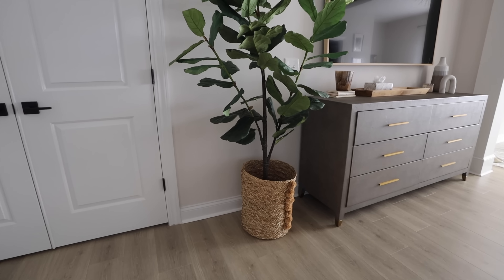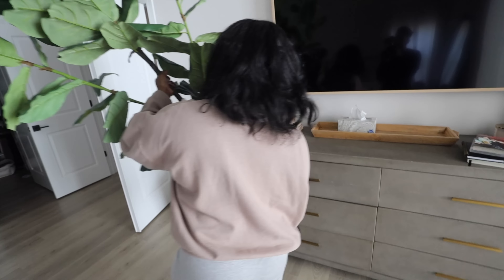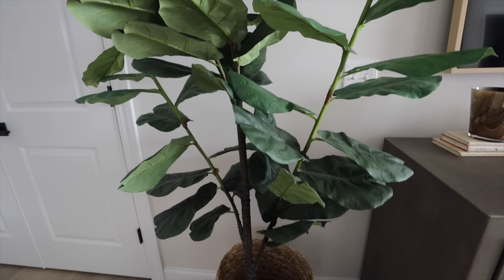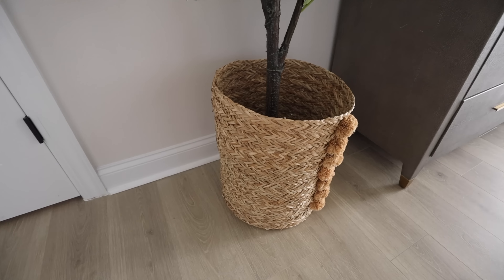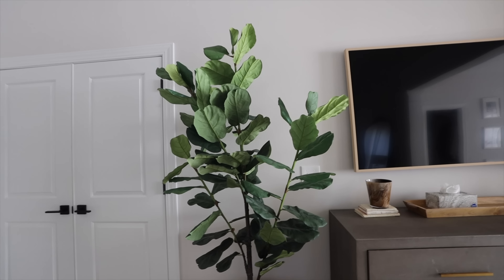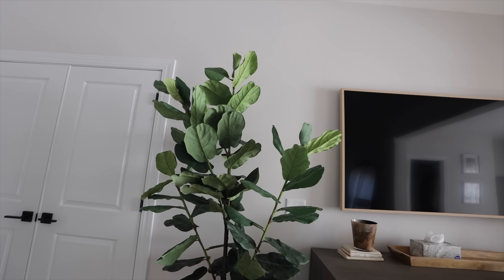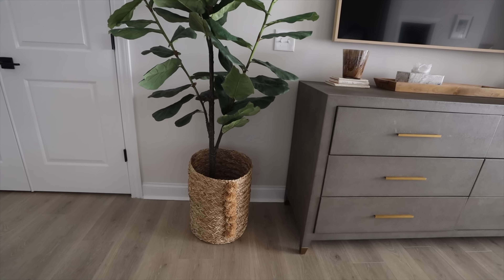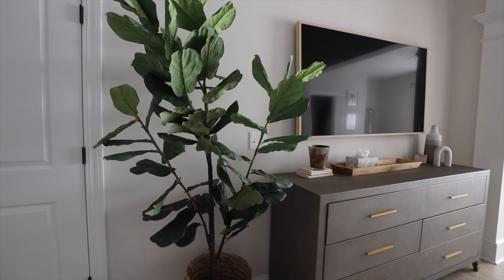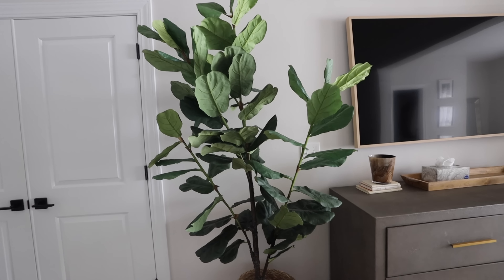Next up are the faux trees we have in our house — the faux fiddle leaf trees. I'm pretty sure we have about three of them and they're all from the same place. They're very affordable, at least for trees. Trees this height and volume can run you hundreds and hundreds of dollars, even close to a thousand on some websites, which is insane for something that's not even real. I'm going to link these trees as well. I think they're really nice for the price and they look good. I love getting inexpensive baskets from HomeGoods or Target to plant them in. I feel like every single room needs a plant, some type of greenery or flower stem to really bring it to life.